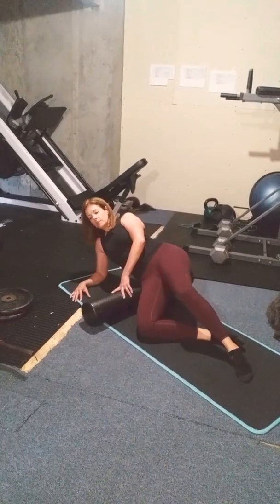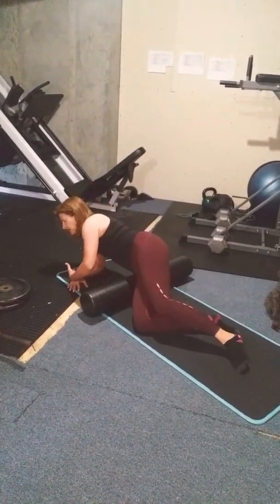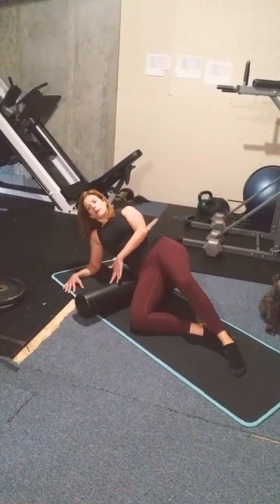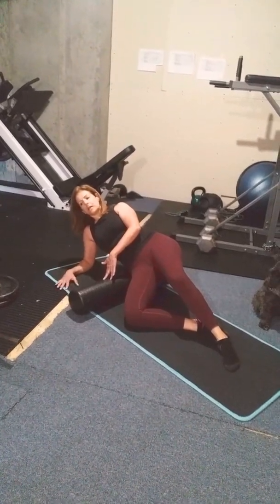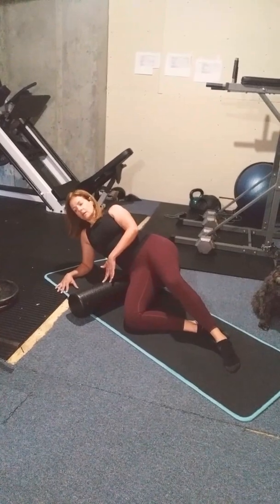Open up that hip and then roll forward. So bring your chest towards your mat and then bring your chest towards the ceiling, allowing that glute muscle to relax. If you find that tender spot, just sit in it a couple seconds. And now you are all set for your workout.